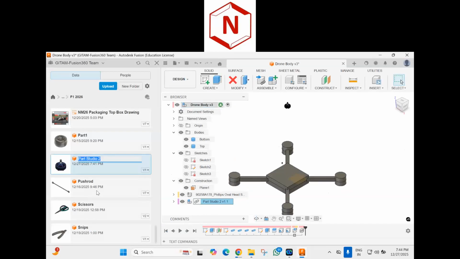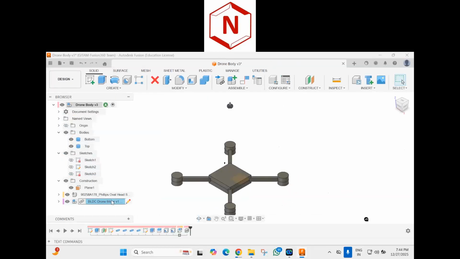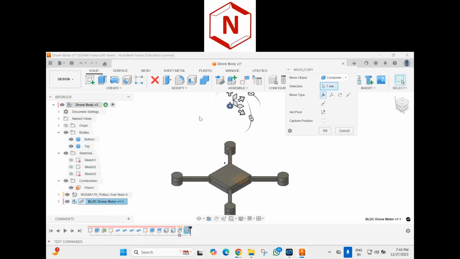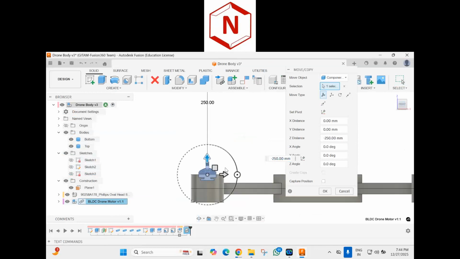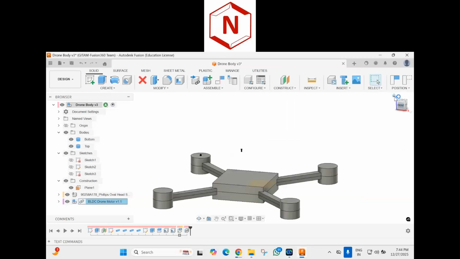I will say BLDC drone motor, and I am going to right click here and click on move, and I will move it to the place where I needed it. And I will click on OK.